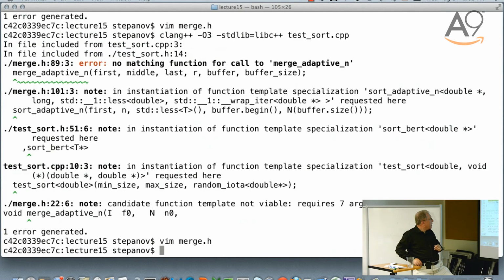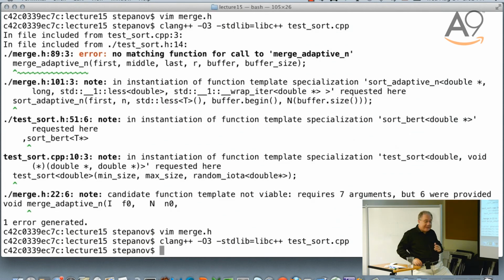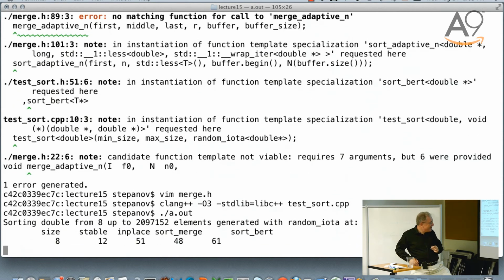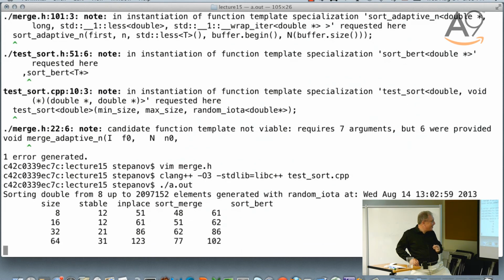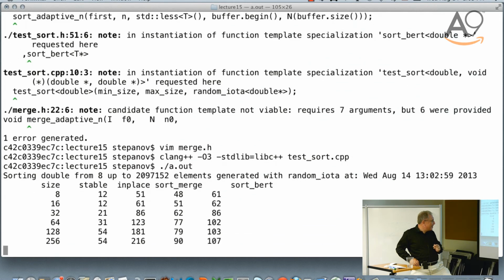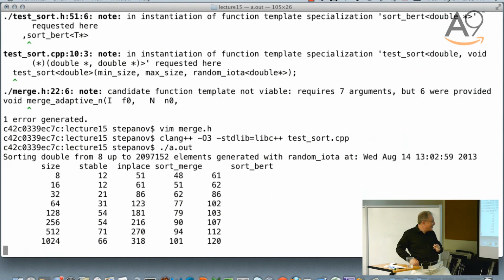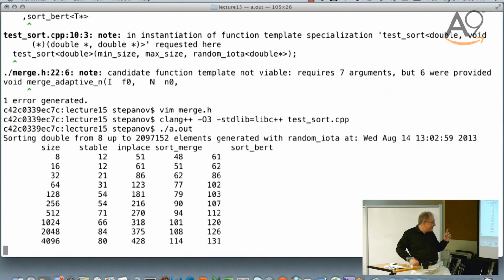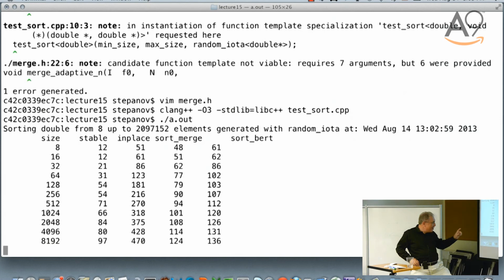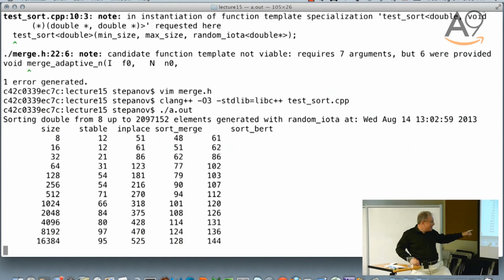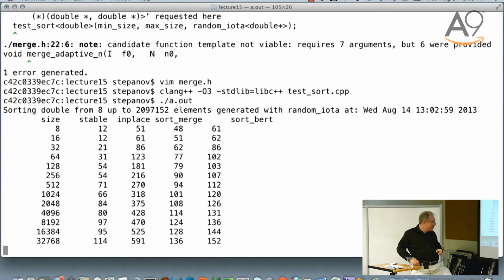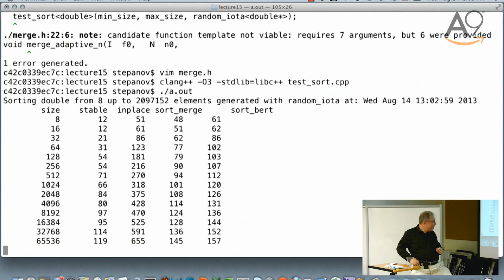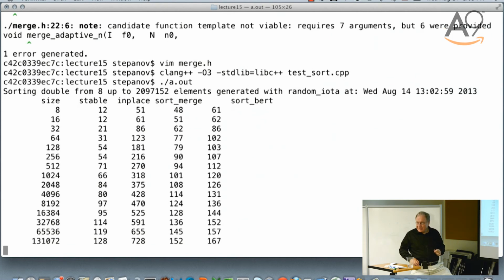We have last here, which sort adaptive needs. Compiles. Maybe it will run. Of course, I lose. But observe, it's getting closer and closer. Yes, you are expected to lose.